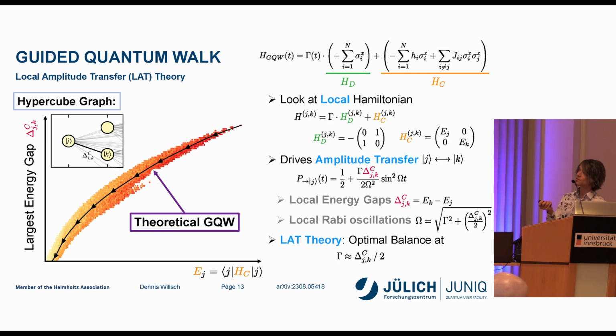So here we plot, on the x-axis we still have the energy, right? Low energy states here, the ground states here, higher energy states up here. And on the y-axis we plot the largest energy gap, so the largest difference between connected states for every state, right? So for all the states K, we go through the lower energy states J with Hamming distance 1, and the largest of them we plot in this approach.